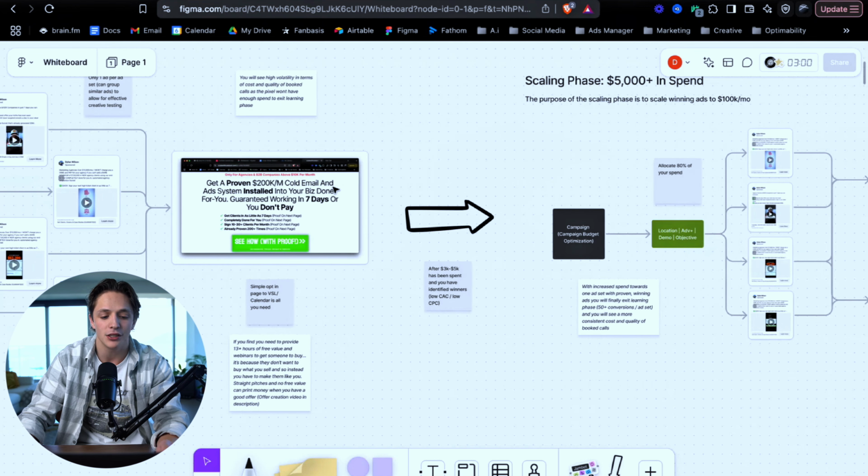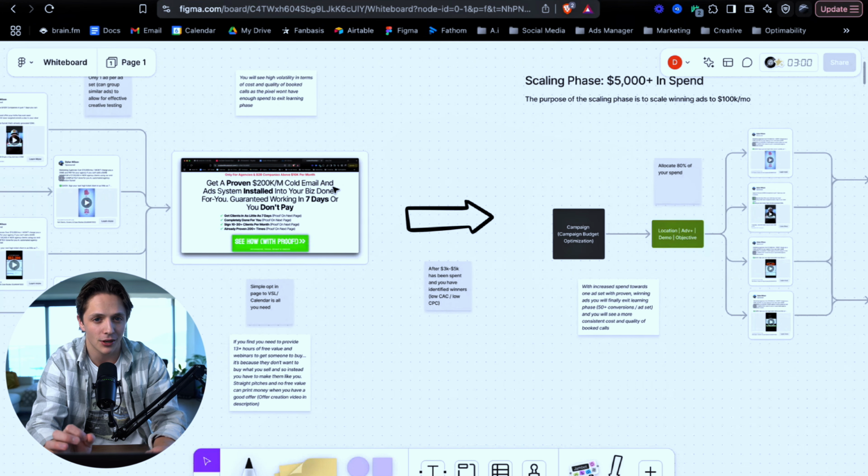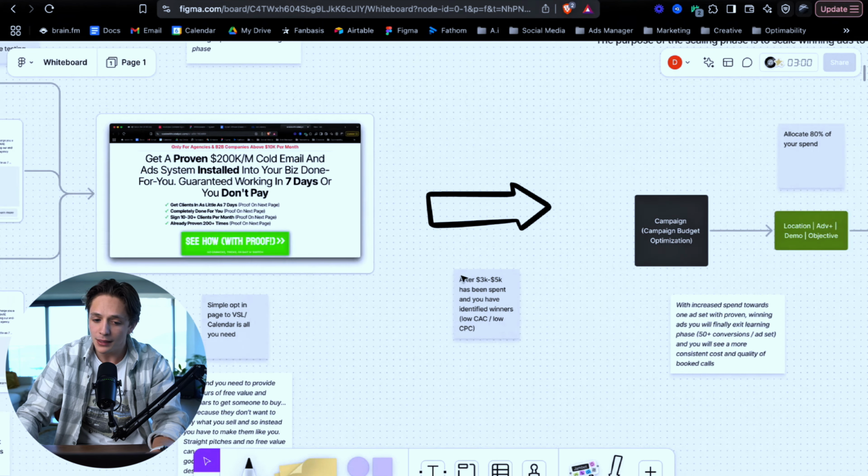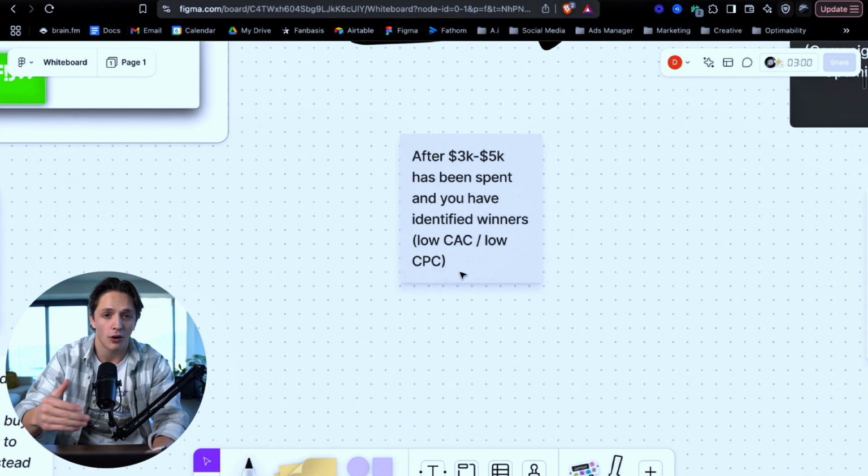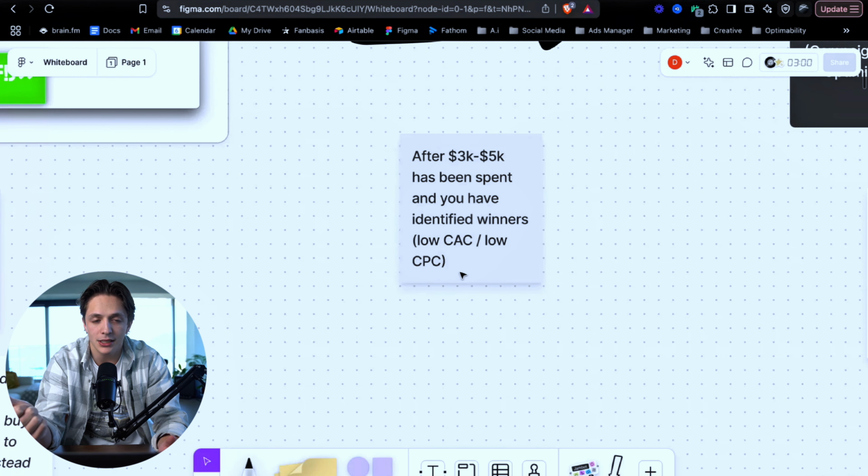Now, before we get into phase 2, I'm just going to quickly and simply describe to you guys exactly what you need to know and look at to determine if this is a winner. And this is going to be a lot simpler than you're probably expecting, because my thought process for deciding if it's a winner or if it's a loser is to use my common sense. Yes, you heard that right. After I've spent $3,000 to $5,000 on a testing campaign, I just look at the ads that I spent the least amount of money to acquire a customer for, or the least amount of money to book a qualified call with. And that's simply all that needs to be done in order to identify the winners and losers.